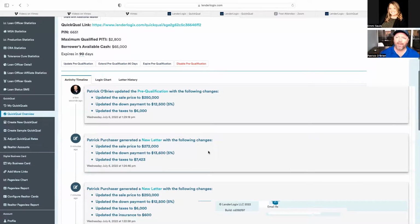And to have that degree of insight into what my pre-approved population of borrowers are doing is what contributes to that insanely high conversion rate. Because instead of relying on my borrowers to come back to me, I'm able to see what's going on. I know who's active, and I know when to reach out at the right times because I have this level of insight. And how that works is because I've created something of value for that borrower. I'm giving them the answers that they need at that particular part of the journey.